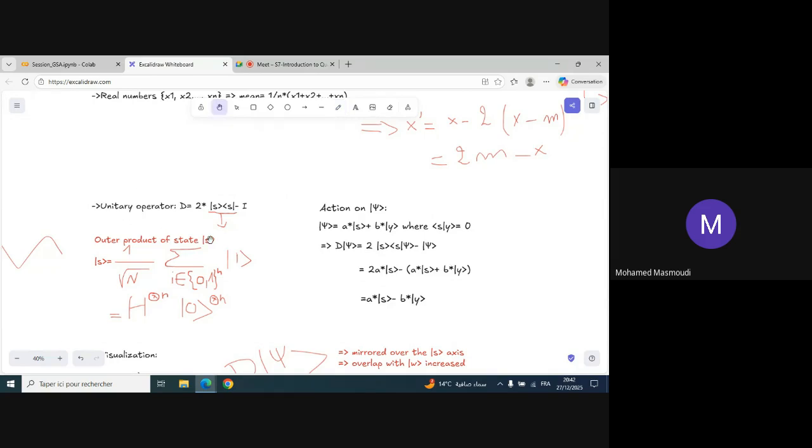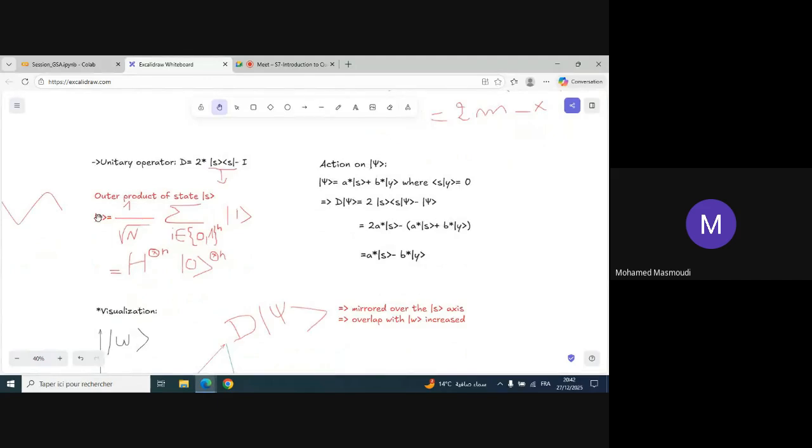And this state ket s, just a remark here, ket s is the result of applying the Hadamard on each and every quantum bit in the state ket 0. It is an equal superposition, which is obtained by applying the Hadamard on ket 0 for each and every qubit in our quantum state. And it is 1 over square root of n, summation of ket i, with i being the n-bit combinations possible for n bits.